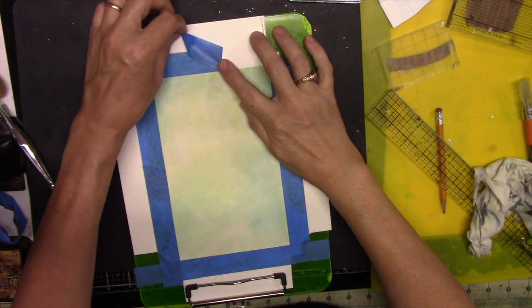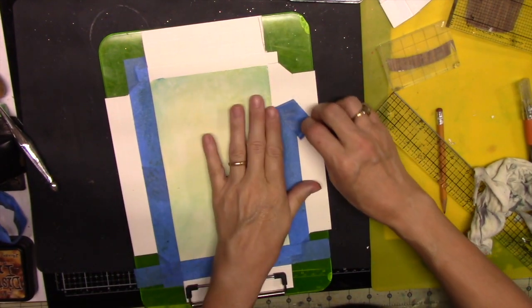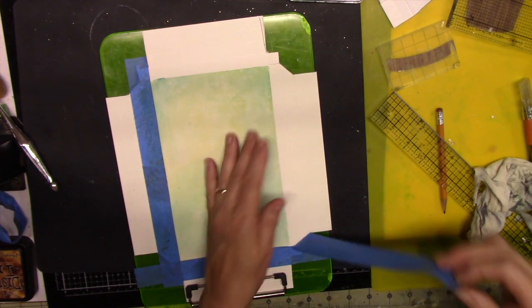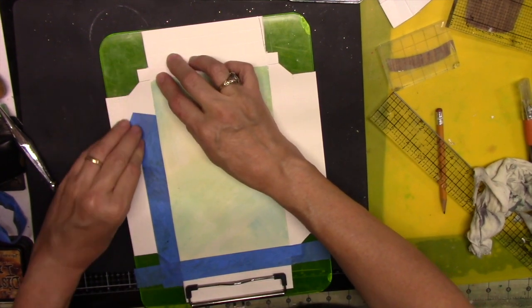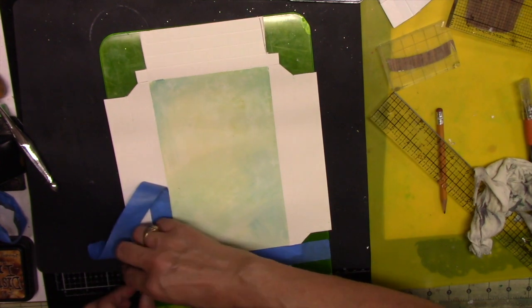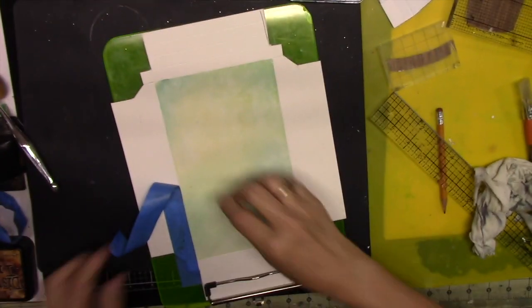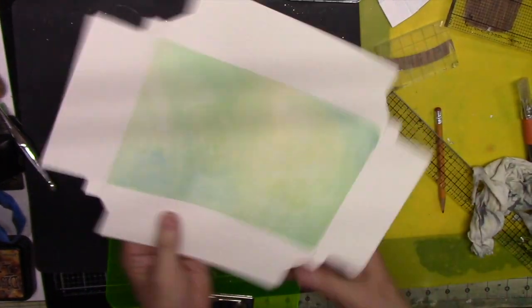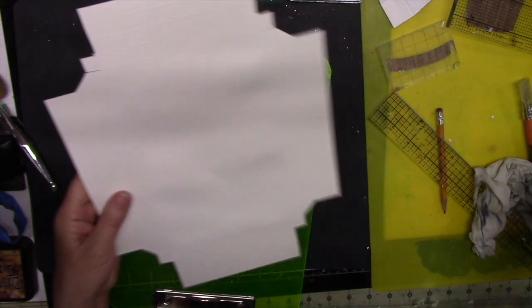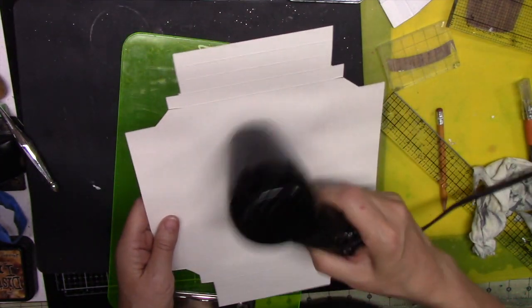The other thing you may want to teach the ladies is to peel at an angle. Usually that's what I teach them, to peel at an angle like so. That way it doesn't tear the paper. And because I repurposed this tape, that's why I like repurposing tape. It loses some of the stickiness, so it doesn't tear my paper. It just has enough tack for what I need, but it doesn't mess up anything. And see? Now it's still a little wet, so I'm going to go ahead and dry the back. It does buckle a little bit, but don't worry about that. It'll be fine.